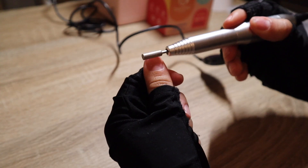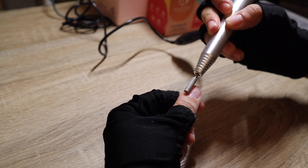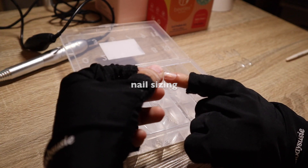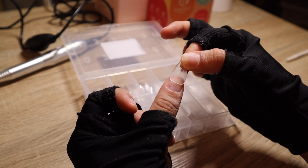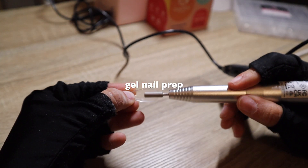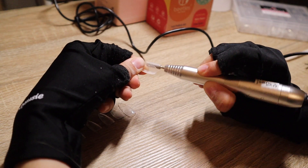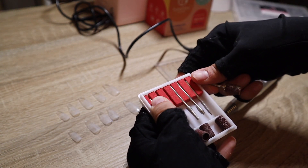Moving right in with the drill. Then onto actually putting on the fake nail — I'm just sizing each nail. You want to make sure it fits very well, as you can see on the screen with nothing overlapping. This part is called etching. You want to etch each fingernail; the more etched they are, the better they will stick to your real nail. I like to go in with two different tools — a rougher one versus the first one I was using.